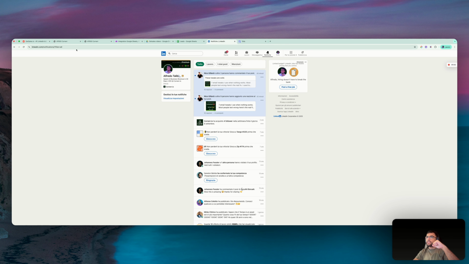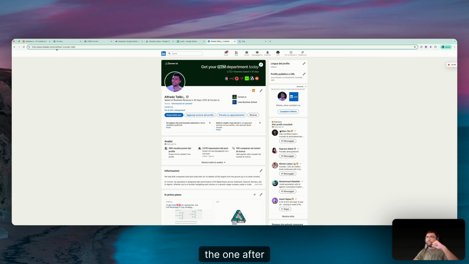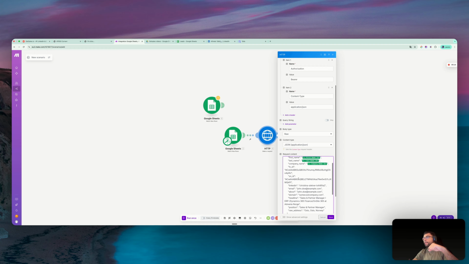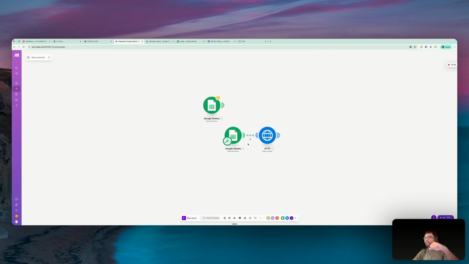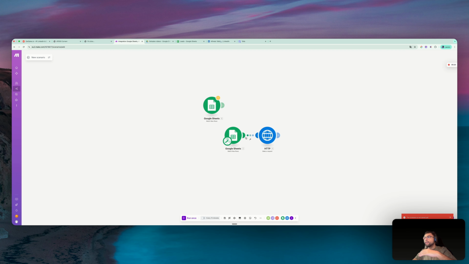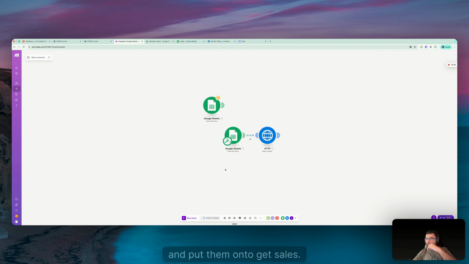Because in most cases, your LinkedIn ID will be the one after in slash. This is your ID. So if it were to bug down or if it were to give issues, then that's the solution. But once this is saved, essentially every 15 minutes or every whatever you want, it will look through all the leads you uploaded and put them onto GetSales.